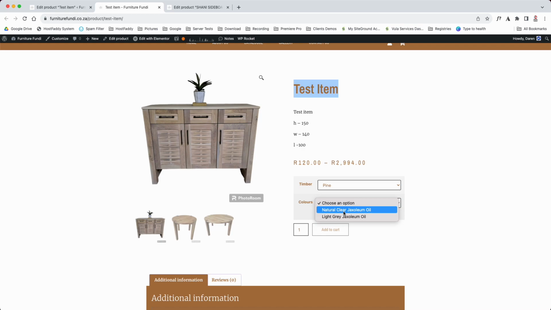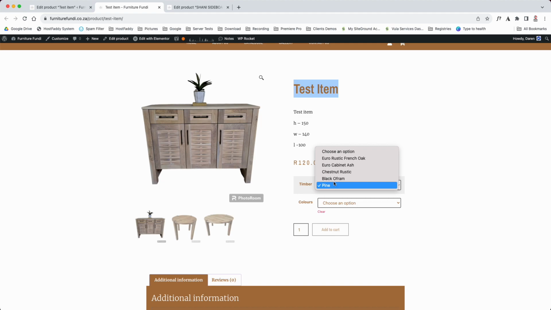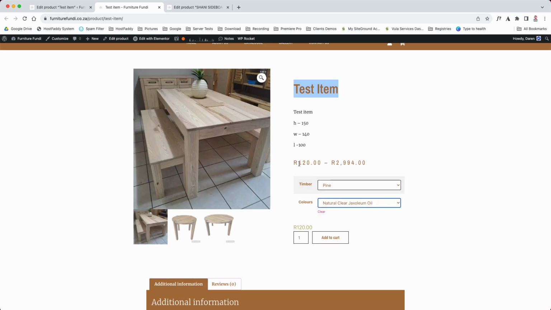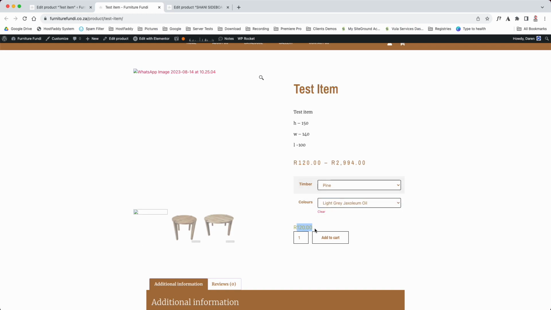Remember, before we put the pricing in, I removed one of the colors. So you could have a timber, black oak. Now it's shown all 3 colors. So if there's a color that you don't offer in black frame now, then you can literally just go and remove it. And when you click on it and you select a color, it will bring up that image, as you can see there, and it will bring up the price down the bottom here.